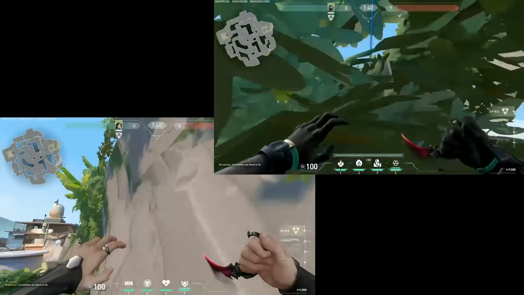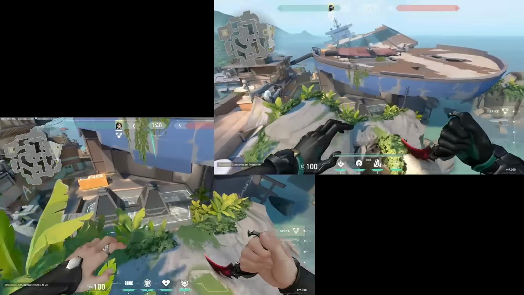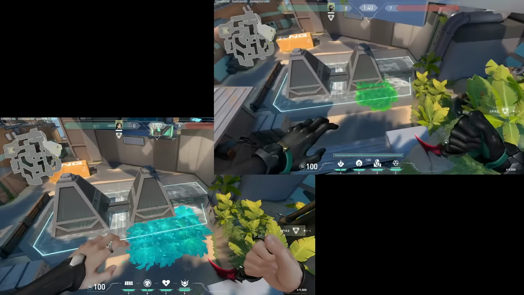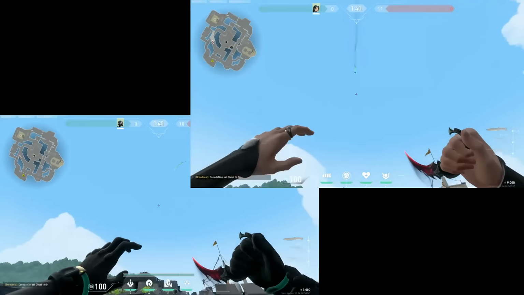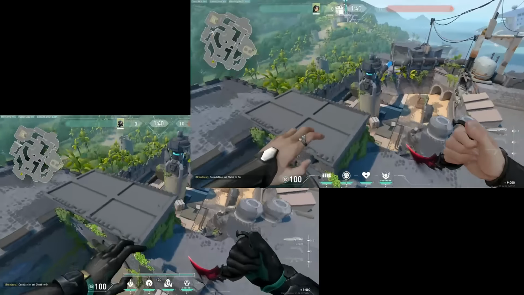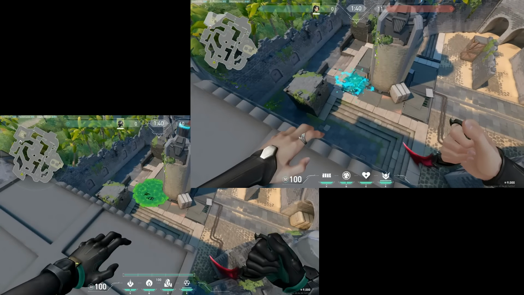Did you know that Sage's slow has the same trajectory as Viper's molly? I didn't know this either, but when I was in a custom game just practicing seeing which lineups have the same trajectory, I found out that Sage's slows and Viper's mollies are the exact same thing. They go the exact same place.